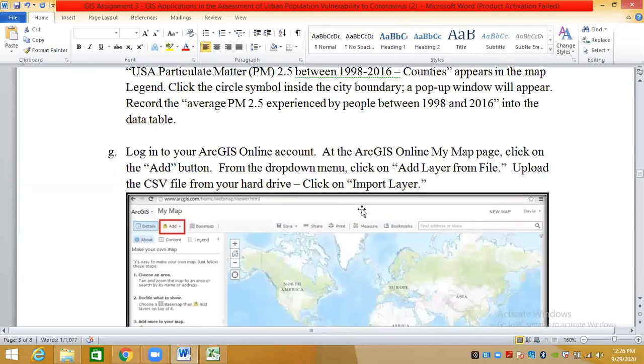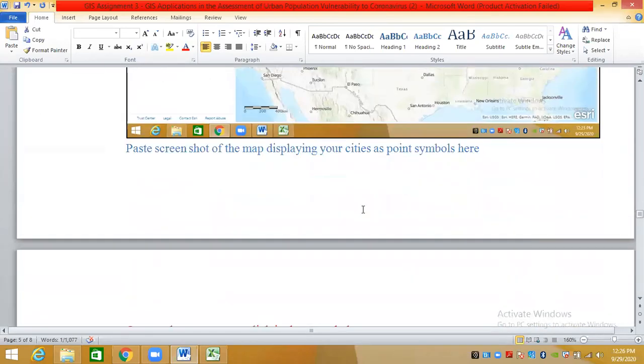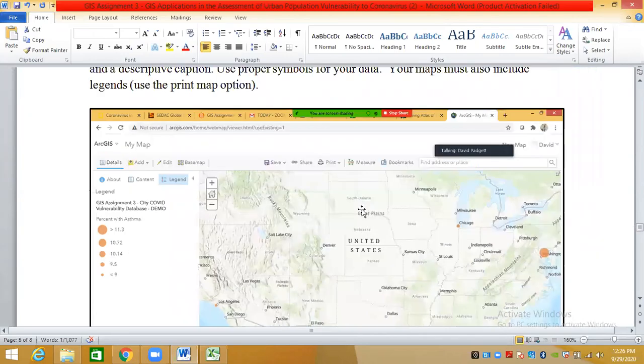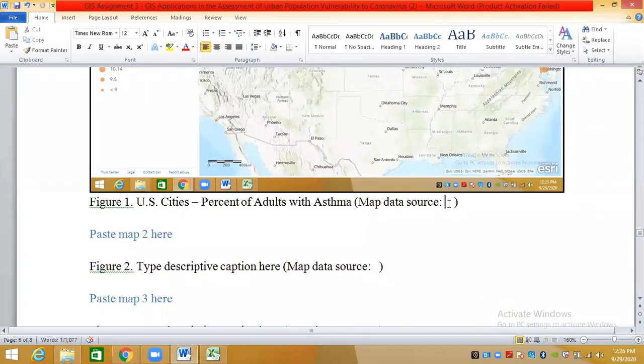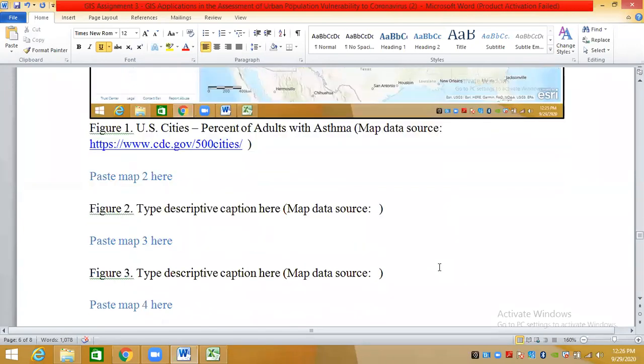Copy down. So with any map that you have in a document, or if it's your master's thesis, or if it's your senior project, you should have the source of any image that you have in a paper.